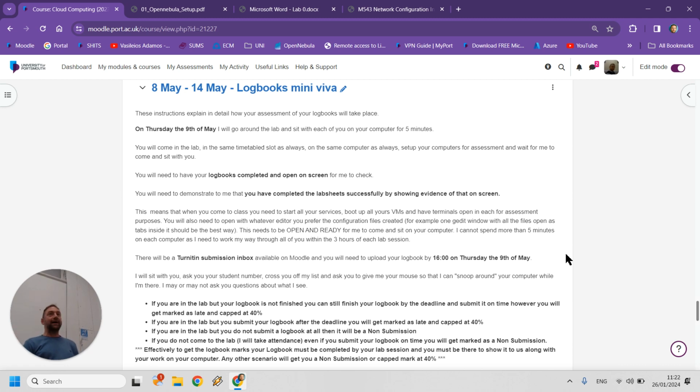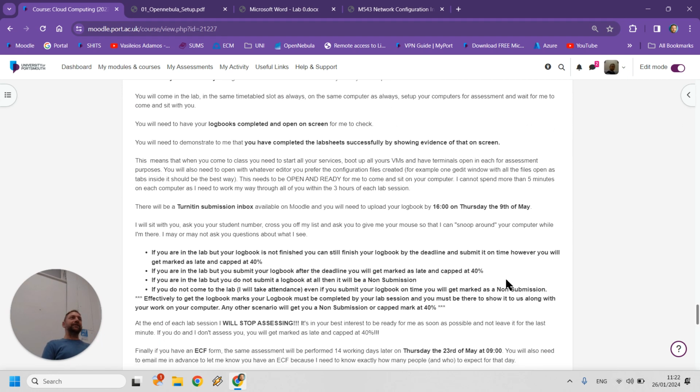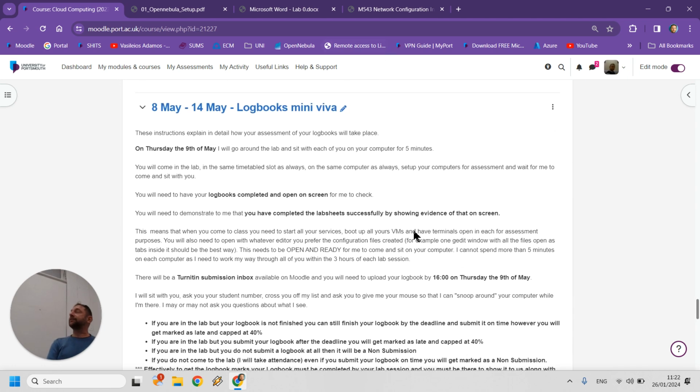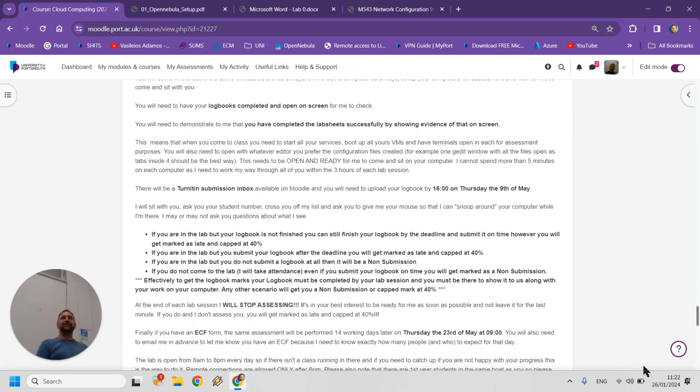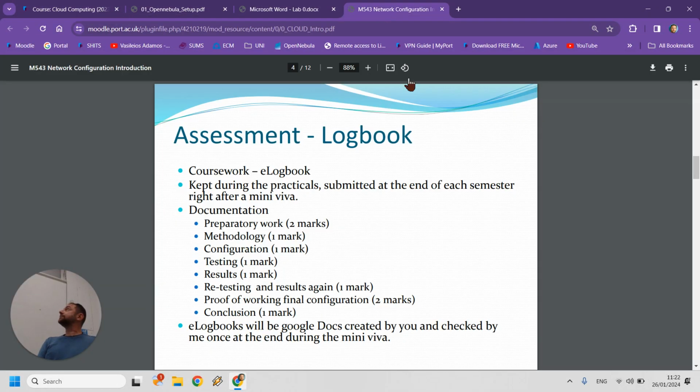Lots of people come to the assessment. I've had 2 students in the previous semester that I gave 80% and then they forgot to submit the logbooks and got 40% because of a late submission. I mean, really. So when the time comes, read this a couple of times. I know it's more than 140 characters, but please try to put up with it and read it to the end. All right. So, going back.